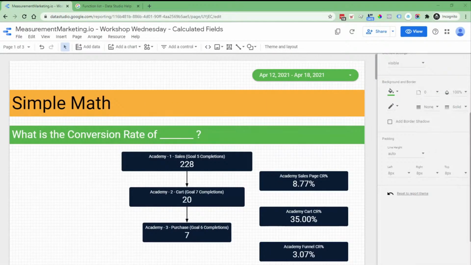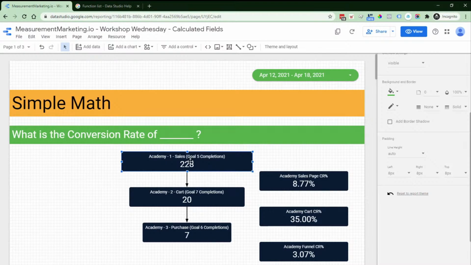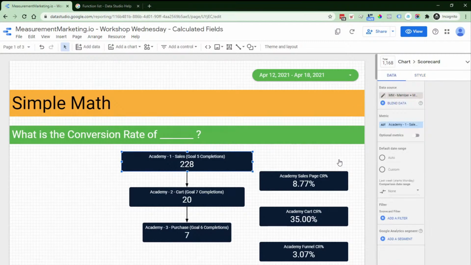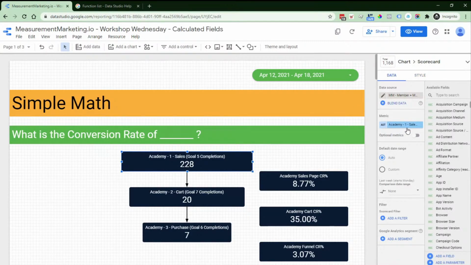We're going to jump right into something we're creating with our sandbox. The very easiest thing to do is simple math with calculated fields. We have a demo funnel right here that is just using goals. This is not a beginner workshop, so we're not going to go over how to put goals in. That's part of our Win Google Data Studio Basics course. But just know that these are goals that we have set up to identify when people see a sales page, a cart, and when they purchase.